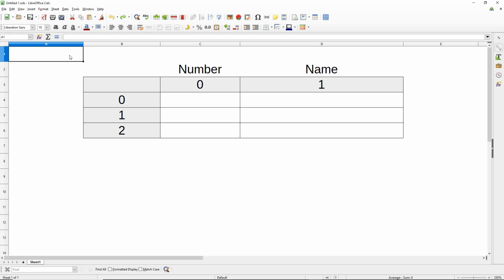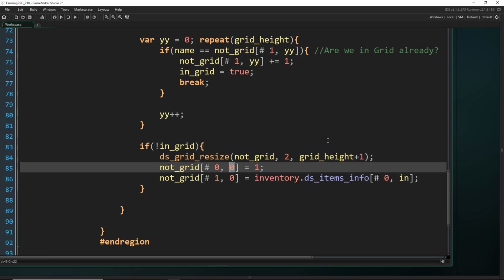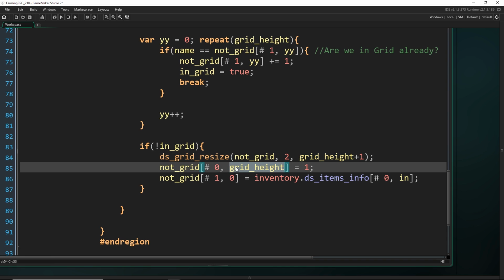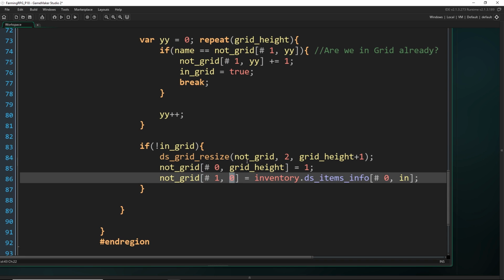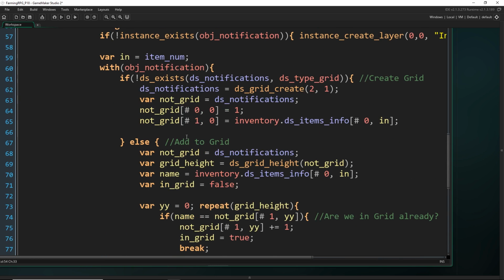So remember, if the grid has, let's just say 2 rows, the grid height is going to be 2, but the number of that row is going to be 0, 1. That's the last one. So it's always going to be whatever the grid height is minus 1. So because of that, the current grid height is this variable plus 1. So if we leave off this plus 1, that's actually going to be the spot that we want. So we can just put grid height. All right. So that is pretty much it.